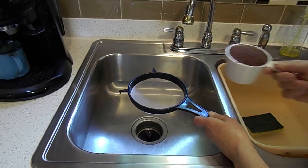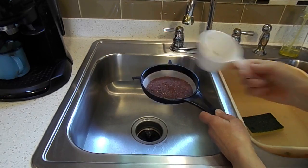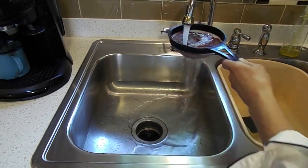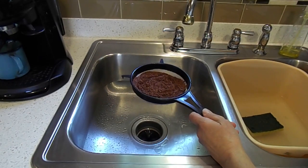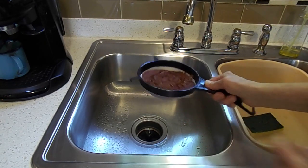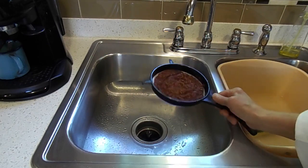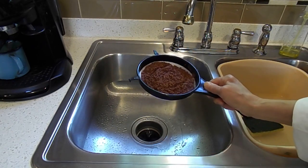First things first, you always want to rinse your quinoa. So you'll pour it in a fine mesh strainer and just give it a quick rinse. A lot of packaged quinoa comes pre-rinsed, but it doesn't hurt to give it a quick rinse just to make sure. The powdery residue that naturally occurs on the quinoa can give it a bitter or even soapy taste if you don't remove it before cooking.